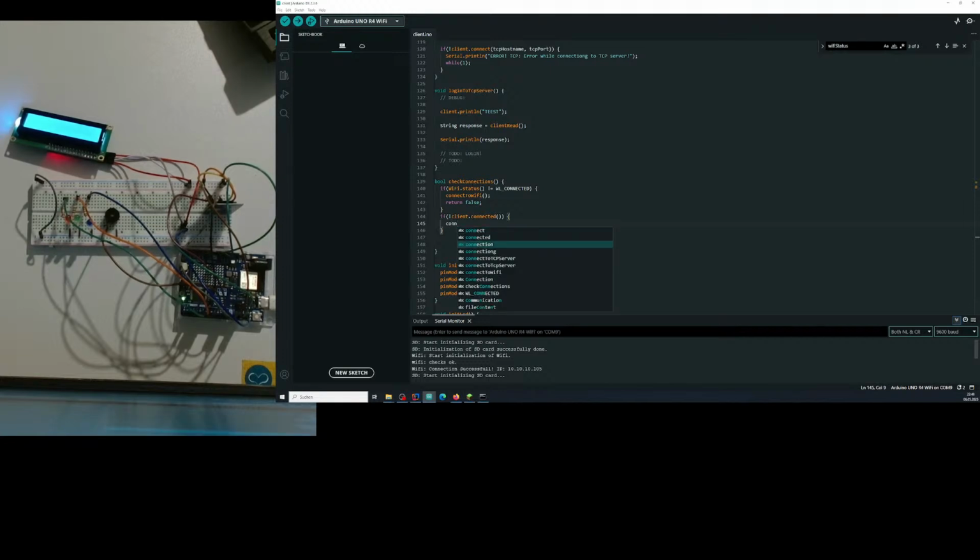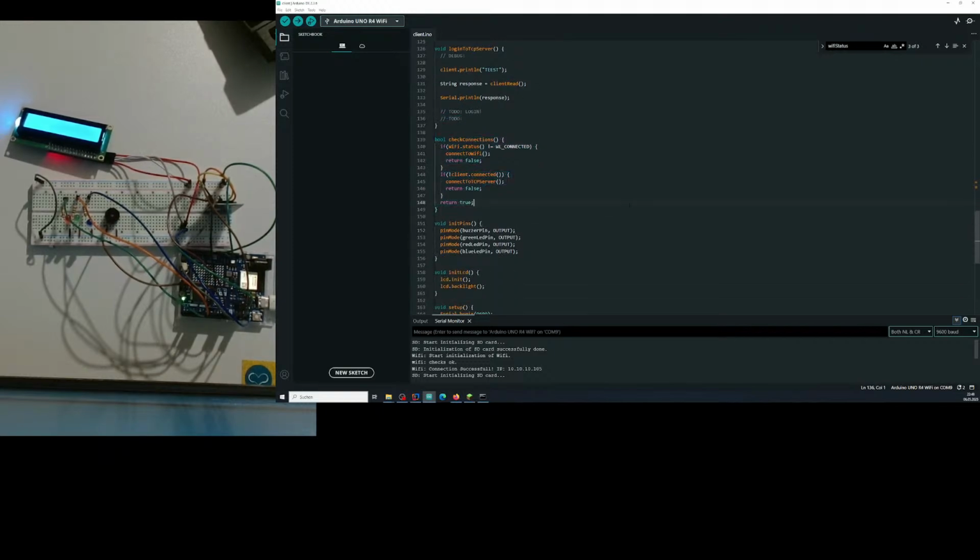Not Wi-Fi, the TCP server. Connect to the TCP server and return false here. Return true otherwise, because here I know the connection is set.